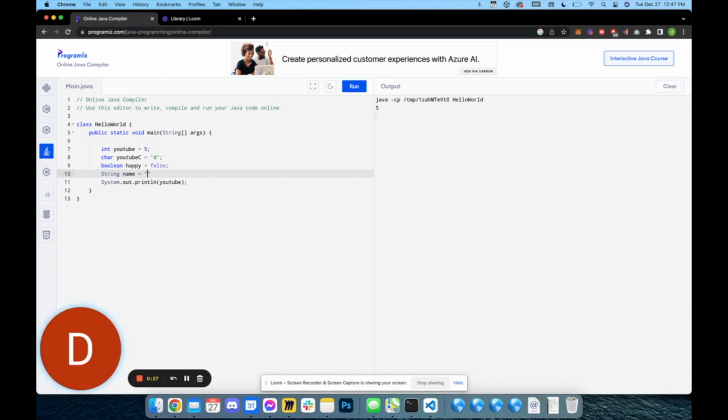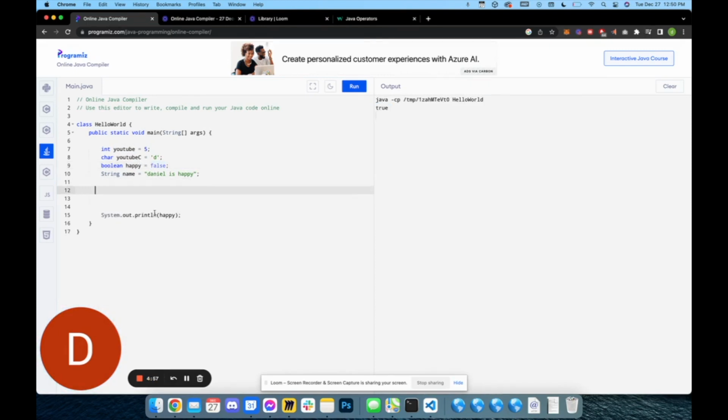And what a string is, like a whole word or a sentence. It could be like a sentence. It's pretty much just anything in the middle of two quotation marks. So if we want to output happy, let's run it. Pause the video and try to see what it's going to be. But as you can see, it's false because of the value.